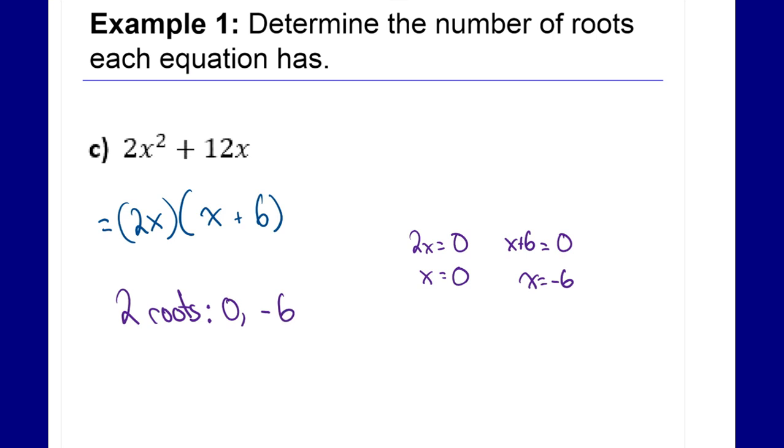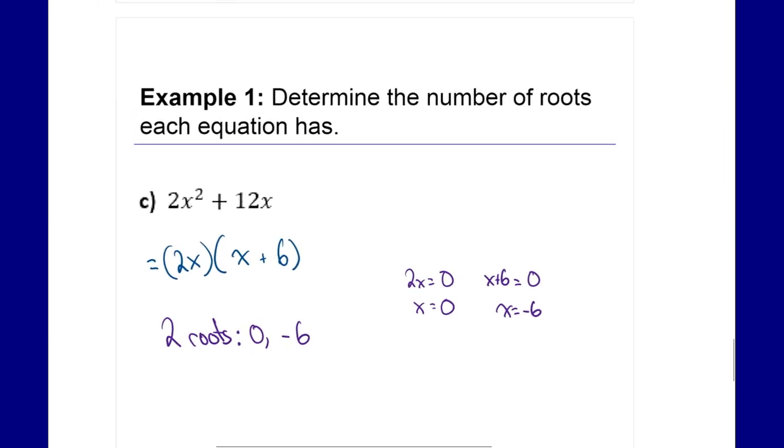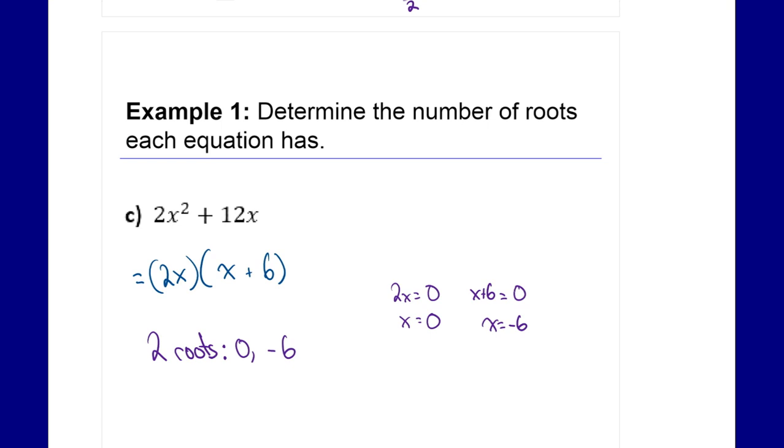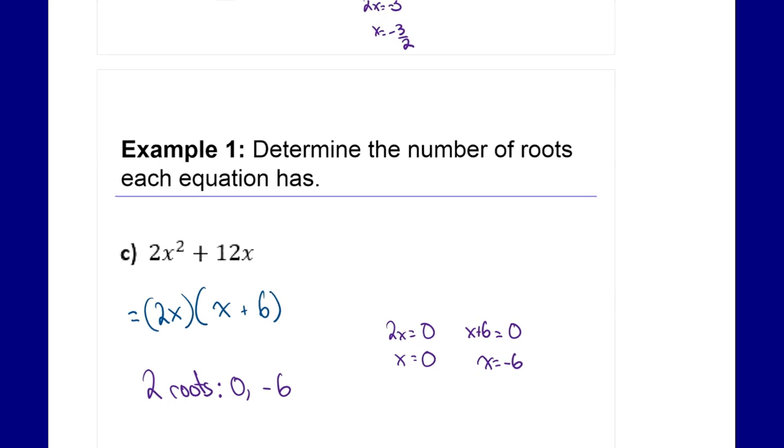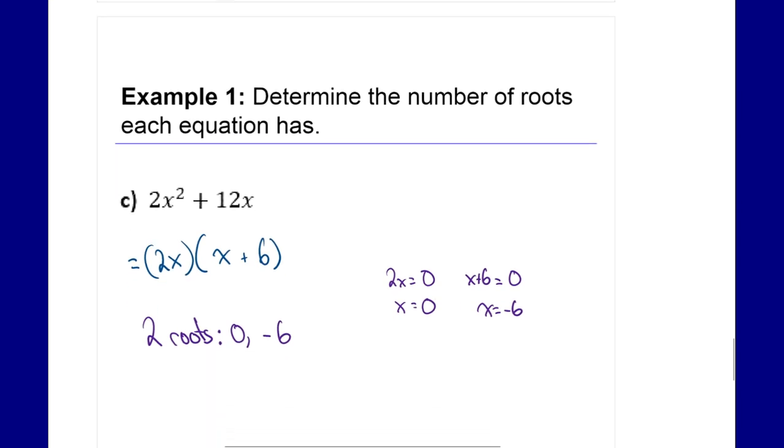So again, similar things that we've done before, putting it into factored form and determining how many x-intercepts there are from the factored form. Factored form, again, we should be familiar with. It is something that we've done before and you've done in previous years. The main thing now is just understanding that when we're factoring a trinomial or when we're factoring a quadratic, we are turning it into the factored form and then using that to determine the number of roots, or if we want to, the specific roots. So it's all about showing a connection between the different forms of a quadratic.